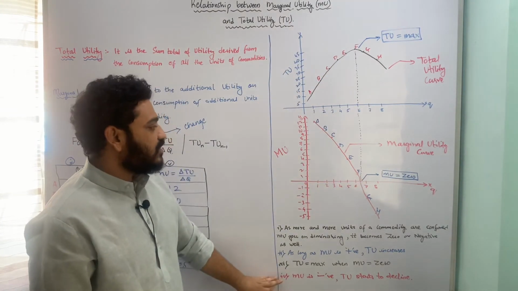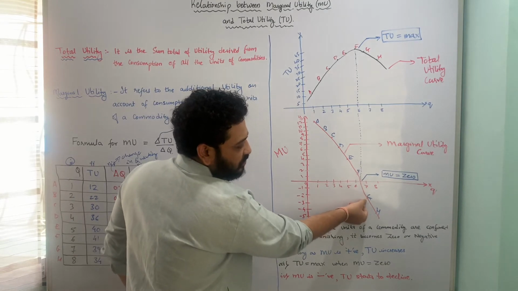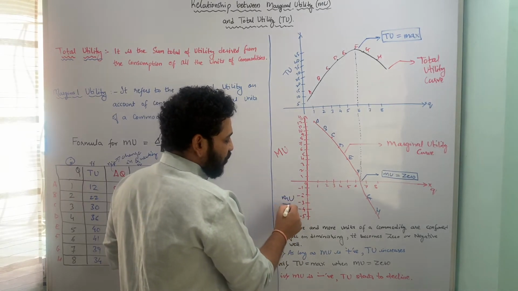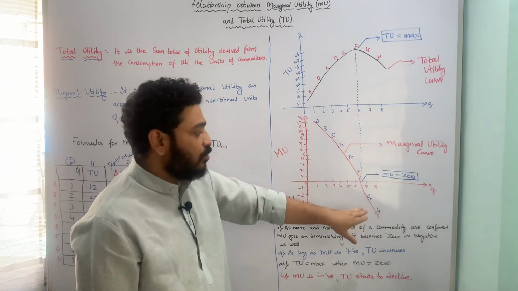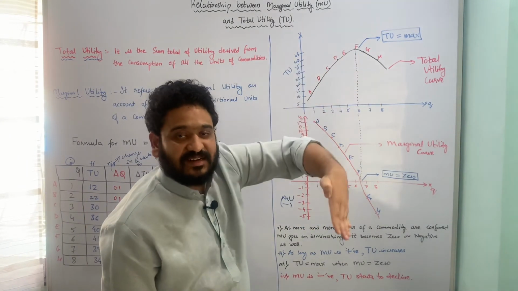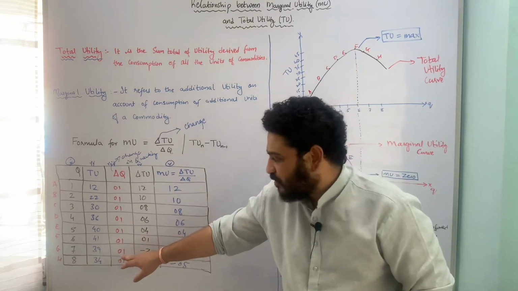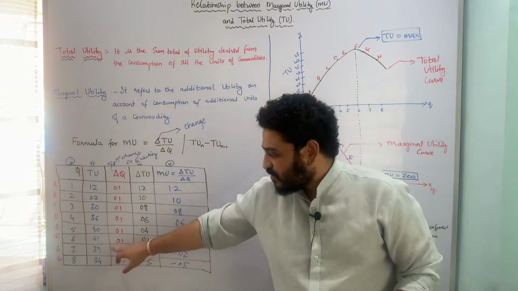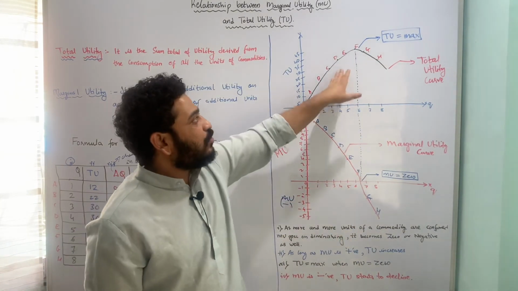The next and last relation is when marginal utility becomes negative. As soon as marginal utility enters the negative coordinate, which is unit 7 and beyond, as soon as you consume one more unit and marginal utility becomes negative, you will see that the total utility curve is now declining. At point G, the total utility falls. You can see a fall from 41 to 39 at the 7th unit. As you further increase your consumption from 7 to 8, it goes to 34, so you can see that as marginal utility comes into the negative coordinate, total utility starts to decline.